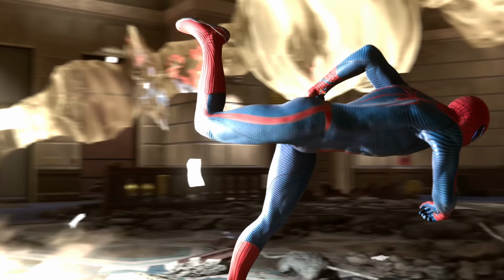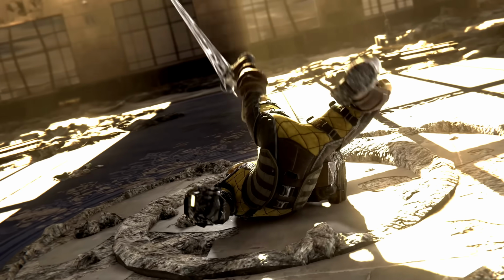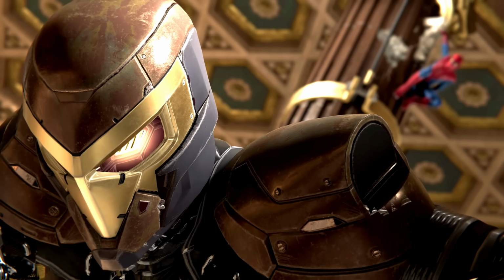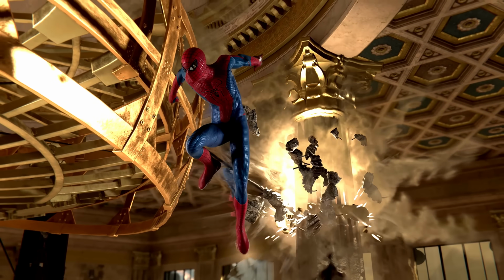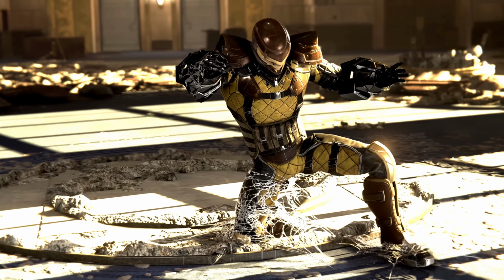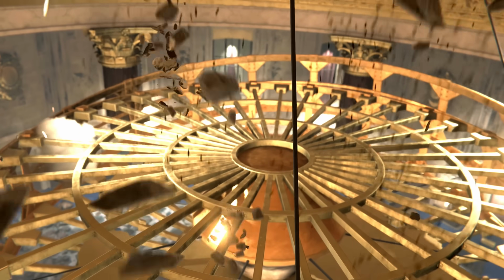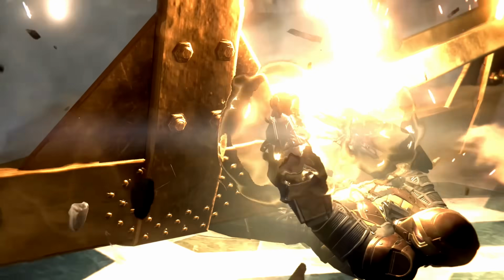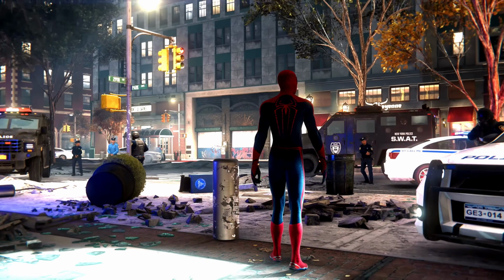And like I said earlier, I think people are really glossing over this from this article just because there's so much information in here, but I think this is really important. This is huge new customization details that were confirmed by Bryan Intihar. If you think about it, there were 42, 44 suits in the first game. If you consider that they take that list, they expand on it, plus we know they're getting those 10 suits that they've kind of made up, you do the math with all of the various different color variants that they could add, and we're looking at hundreds of possible different combinations, or hundreds of different customization options, color variants, suits for Peter and for Miles. This is going to be a very robust customization just for the suits alone in this game.